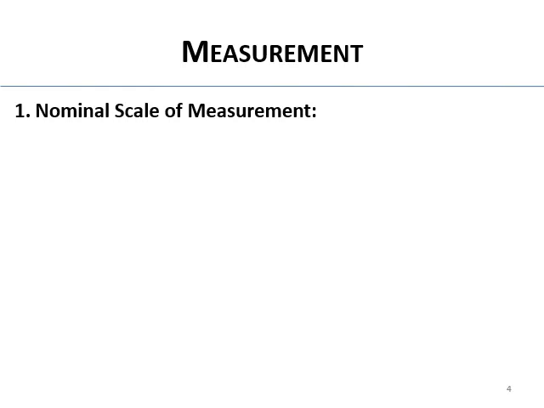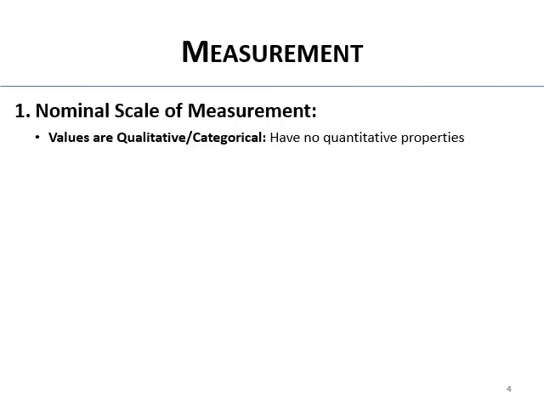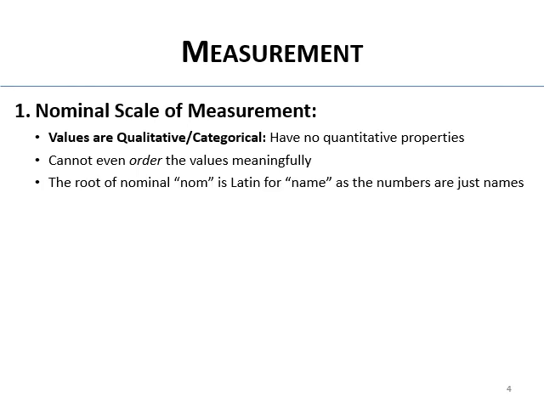So the nominal scale of measurement is our first one. Something is measured on a nominal scale if the values are just categories or qualities. They're not quantitative. Like sex, for example, where we're saying males are 1 and females are 2. You can't do math with them, right? You can't get mean sex or something like that. You just take them as labels for purposes of research. You can't even order them meaningfully. So not only can you not take a mean, you can't even put them in meaningful order. All you can say is 1s are in that group, 2s are in that group.